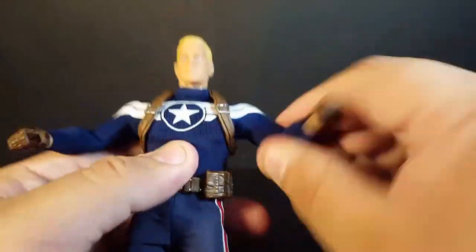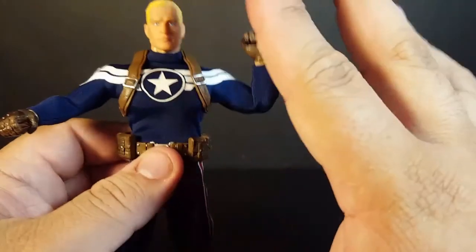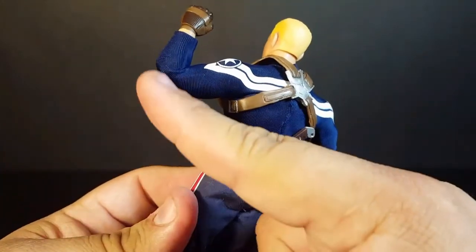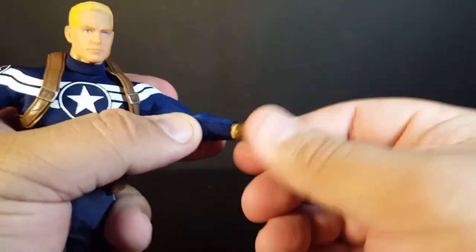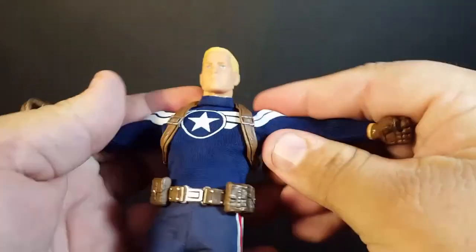So we got a bicep swivel, how it rotates left and right. Double jointed knees, or excuse me, double jointed elbows, my bad. And it looks very, very natural. I love that look right there. And since the hands are on those pegs, you can rotate those left and right, as well as hinge up and down just like that.